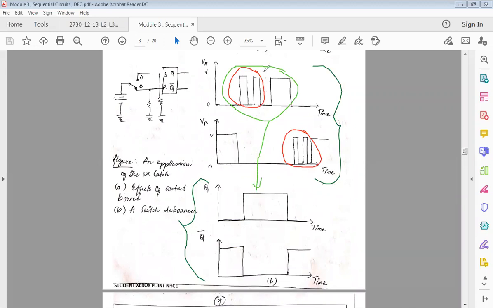So which means these irregularities that you see are taken up by the SR latch and the values are retained. Remember why we are using a latch? A latch is a memory element, right? So as soon as the value is there for a certain amount of time, it will have something called a threshold time. So if the bounce happens for less than that time, it will not consider that value. So it is just like neglecting the smaller values.